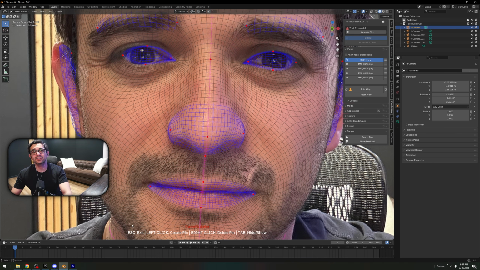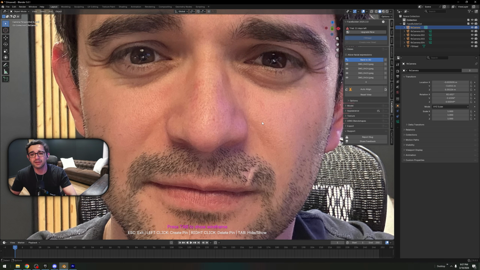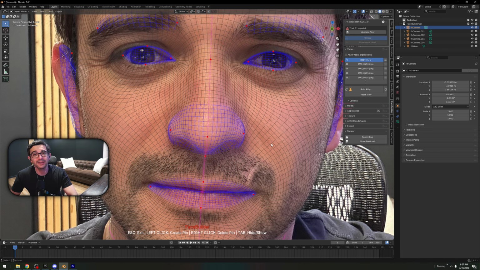And if you ever get lost, there is a little key here at the bottom that'll help you kind of figure it out along the way. The tab key removes it so you can kind of see where you actually need to be. So what you're going to do is try to get it exactly on your face the best you can. It's never going to be 100% perfect, but take your time when you do this.